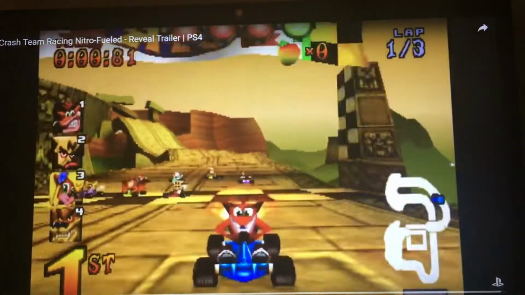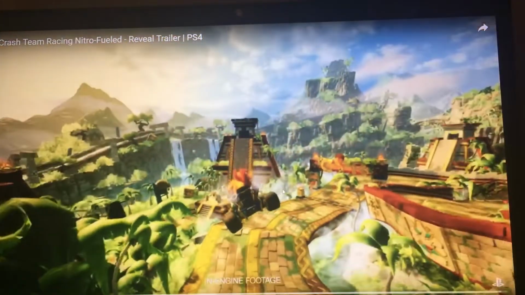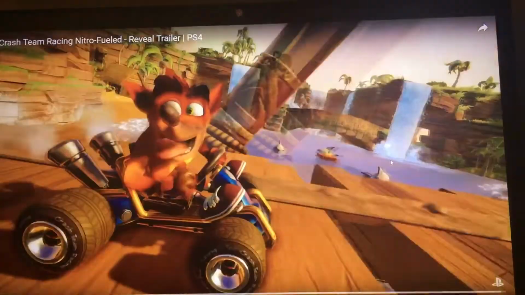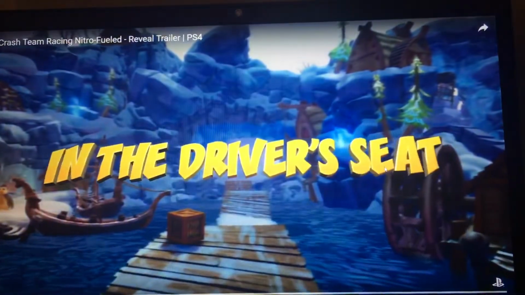So you get this, which, yeah, that's right. So it starts out here, Papu's Pyramid, and look at that. That looks amazing. I wonder if that pyramid turn's still going to be just as annoying.